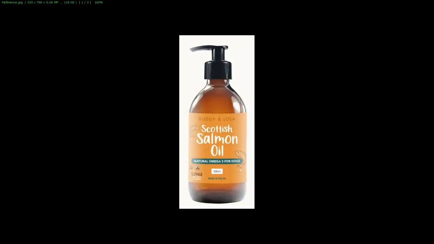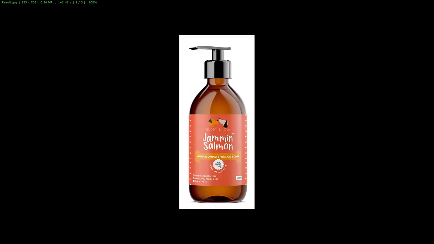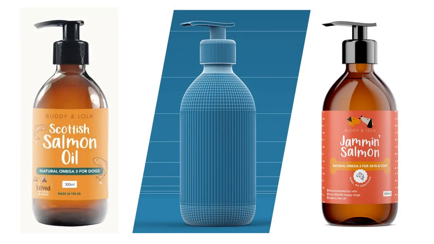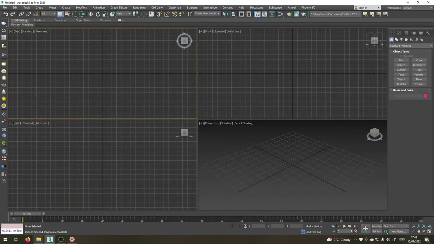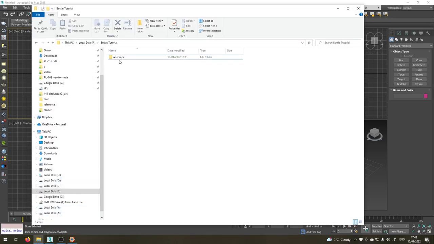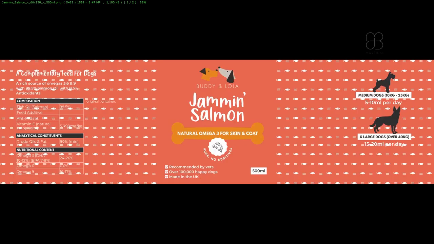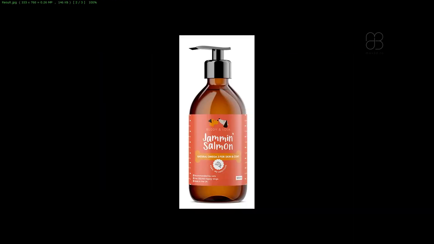My name is Max, and in this tutorial series I'm going to try to show you how to turn this bottle into this one by using 3ds Max and V-Ray renderer. Okay, so let's get started. I have 3ds Max open here and we'll start from scratch. All I have is this bottle as a reference and this PNG file to use as a label. Today, we are going to try to recreate this bottle in 3D and we'll start with the modeling part.